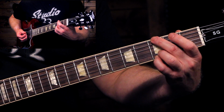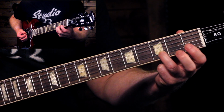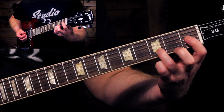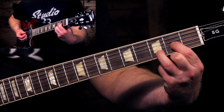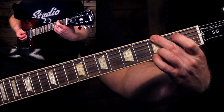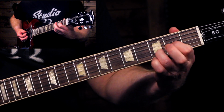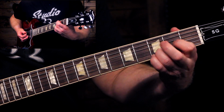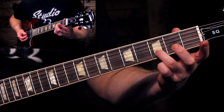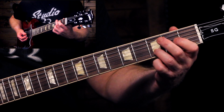From there we're going to go to that D chord that we played earlier. So for this one you want to leave your ring finger right where it is and use that as a bit of a pivot point. And you're going to bring your index finger in now to that second fret, and that's going to be just like that D chord that we played earlier. So we have G to D. It's a fairly quick change, so you want to make sure that you don't lift that ring finger off. You want to keep it where it is so you can use it as a pivot point to go between those two chords.